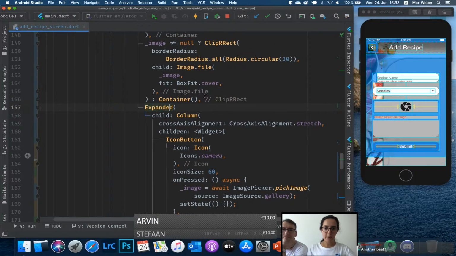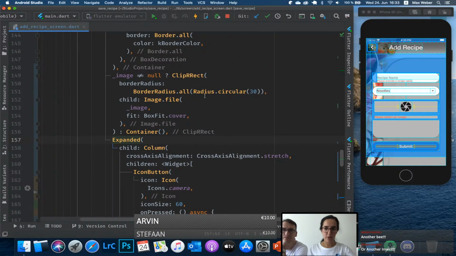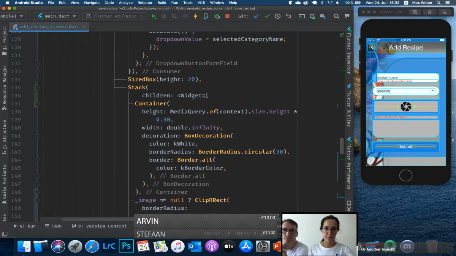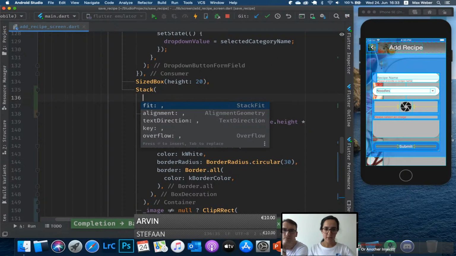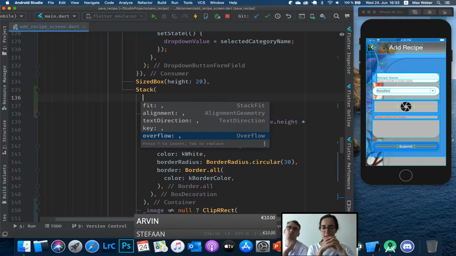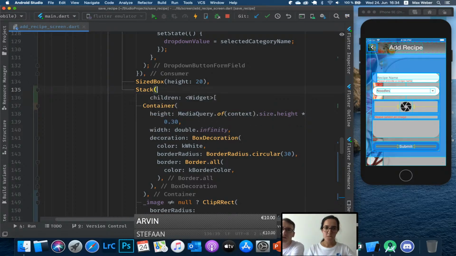I think the expand should work, but it doesn't. What do we have here? How about overflow? No, overflow is just what you can't see, that is overflowing outside of the box. So this is something completely different. It's a bit weird that this is not working. So what can we do?